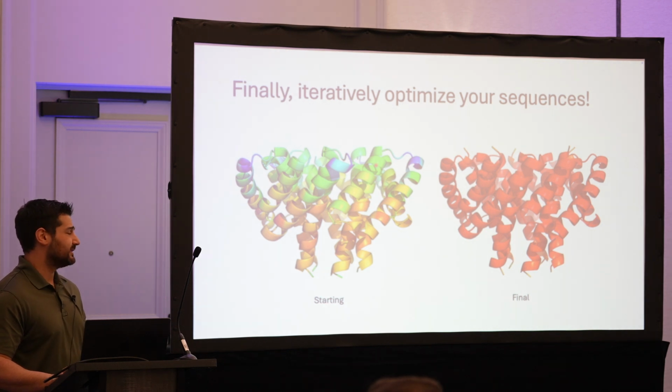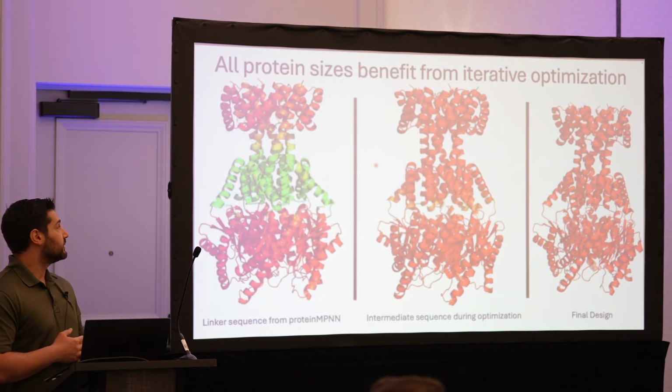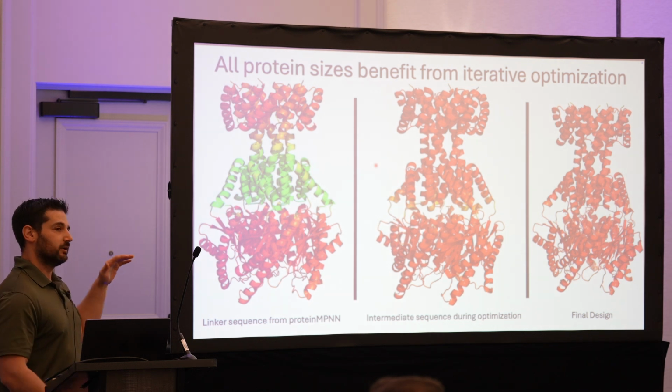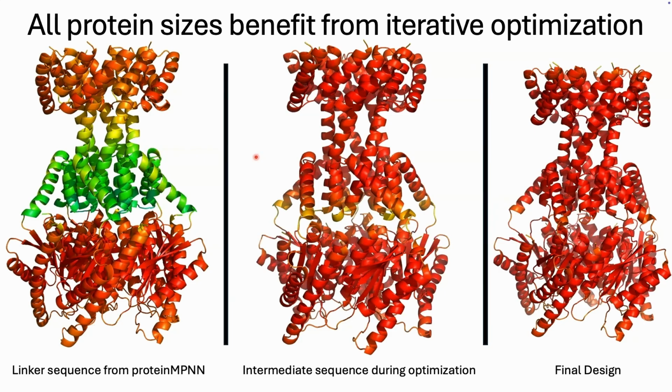And this works on proteins of all sizes. So this was one of the larger scaffolds that I made. On the left, I had MPNN predict the middle structure, and then AlphaFold 3 fold the whole thing. And you can tell that it wasn't the most confident. And then through iterative steps of sequence optimization, you take this structure out, put it back into protein MPNN, and have it repredict the sequence based on the minor changes that happen when it predicts the new structure.